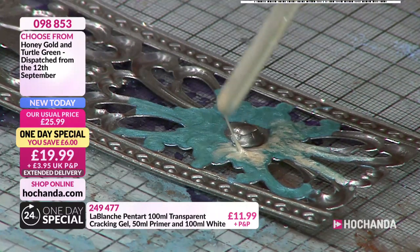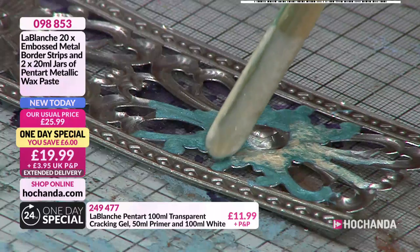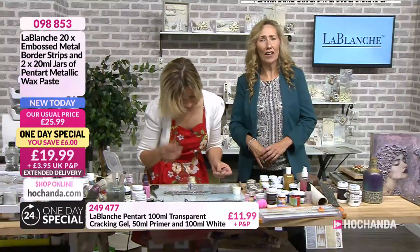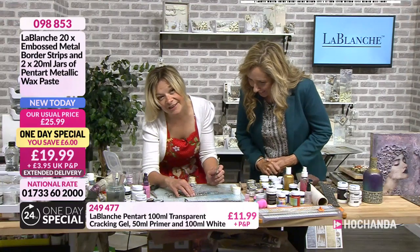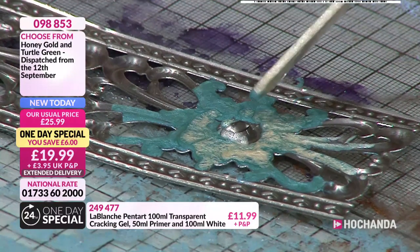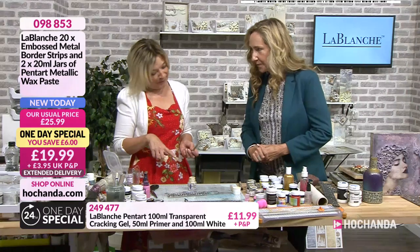But that is already starting to do its thing. It's already starting to break up and move. And this, again, is seriously addictive. I will stop playing because I'm losing myself. And we've only got less than half the show remaining. But can you see that? Oh, man, that is so cool. Isn't that gorgeous? Yes. Imagine the full thing done like that. And then, obviously, in the centre there, you could put an amazing gem. That is going to look sensational. You go down and show people.